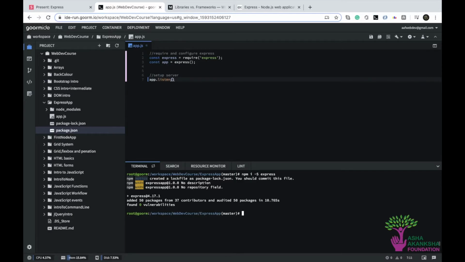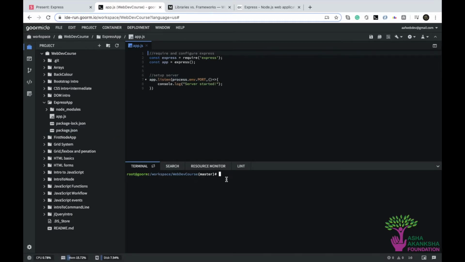So this function now takes two arguments. One is a number, basically the port number on which you want to run your server, right? If you remember, I had done something like 3000 in the app that I had shown you. But you can't simply do that here because this is running on Goom's computer, so you don't know which port they want you to run it on. This is not going to be localhost. You will get a proper URL for this. So you just need to write port, right?